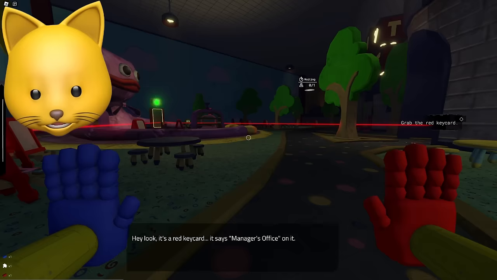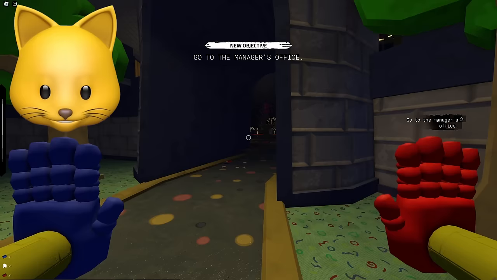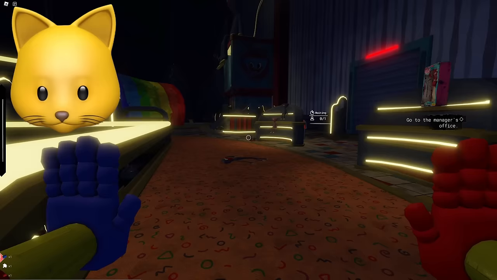Oh, baby. Waiting? What do you mean waiting? Where do you think the manager... That's the escape. That's the escape door. Go to the manager's office. Nobody's waiting because I just got the key card. But like, yeah, if that tells you the door is open, everybody go! Please don't be up here, Huggy Wuggy. Oops. Well, now he's going to be... I stepped on every single one, dude.